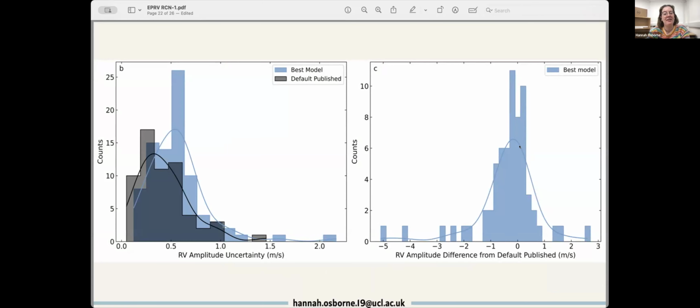Yeah, so it's not super significant. I certainly didn't claim in the paper that anything was super significant. It wasn't obvious to us that there was a particular bias either way, although in this plot it looks like there's a slight shift. As part of this, we did manually check every single posterior distribution for each model for each planet. And we did have to remove a few that looked a little bit questionable, and the details of that are in the paper.